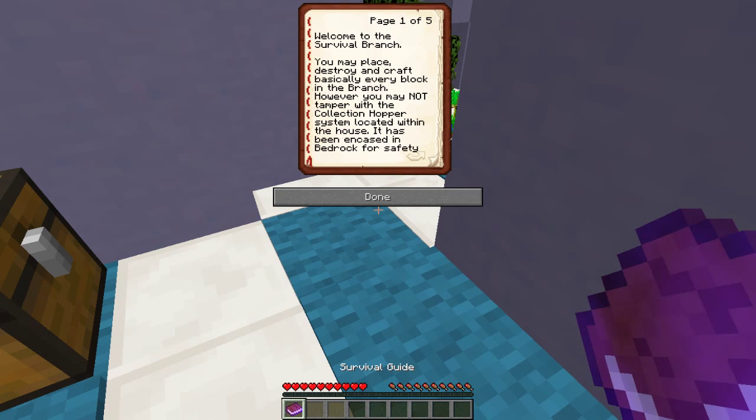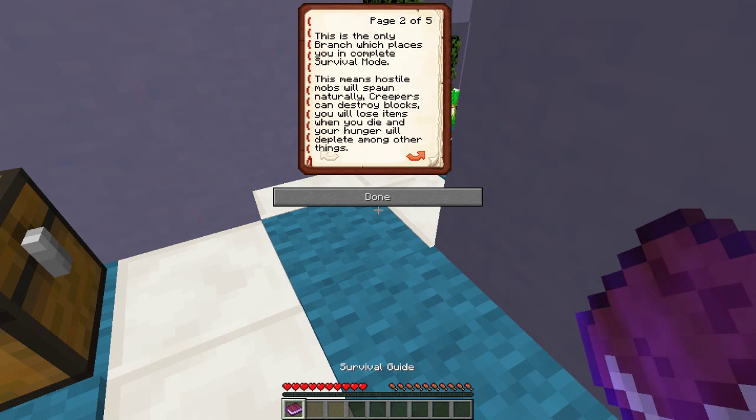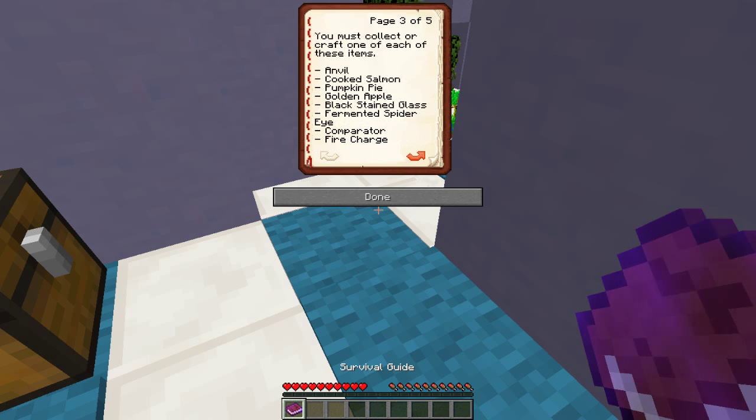Welcome to the survival branch. You may place, destroy, and craft basically every block in the branch. However, you may not tamper with the collection hopper system located within this house, as it has been encased in bedrock for your safety. This is the only branch which places you in complete survival mode. This means hostile mobs will spawn naturally, creepers can destroy blocks, you will lose items when you die, and your hunger will deplete, among other things.